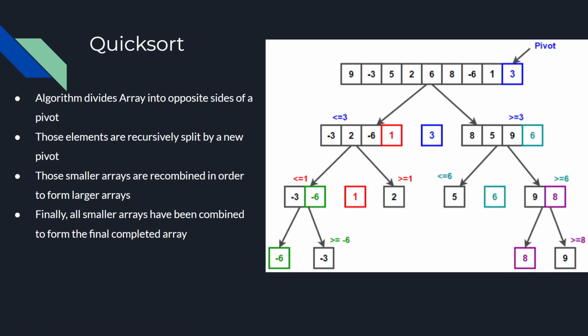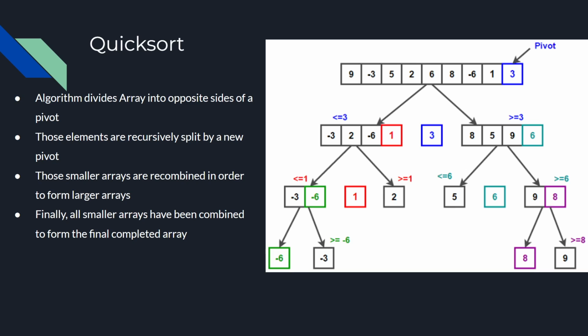Alright, so very similar to merge sort, quicksort is another sorting algorithm that uses divide and conquer programming to increase efficiency. So much like merge sort, first you break the array into smaller subarrays, and this is done with a pivot. The pivot is arbitrarily selected, but it's generally the first or last element of the array.